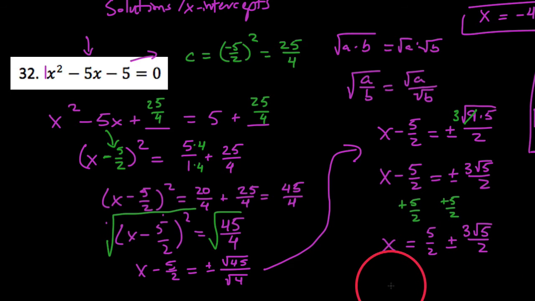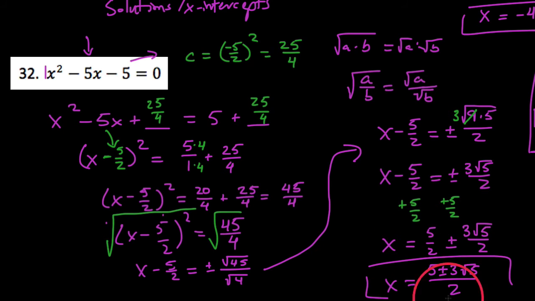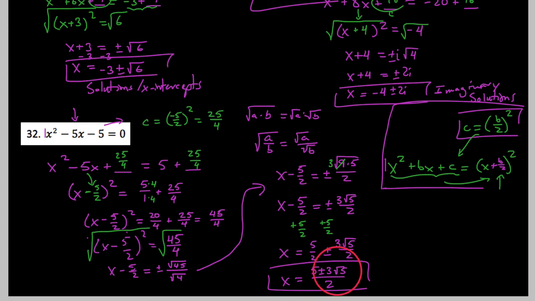And last but not least, just because we have a common denominator between these two values, this time I'm actually going to write just a 2 underneath here. I'm going to write 5 plus or minus 3 root 5, all over 2. So unlike the last couple examples, I'm not going to get decimals for these, but because I got real number solutions, 2 of them, 5 plus 3 square root of 5 over 2 and 5 minus 3 square root of 5 over 2, I know that if I were to graph this parabola, then it would have to hit my x-axis at 2 real values.